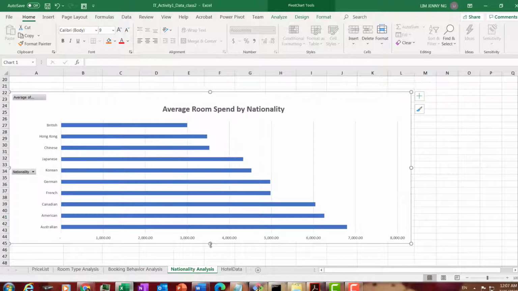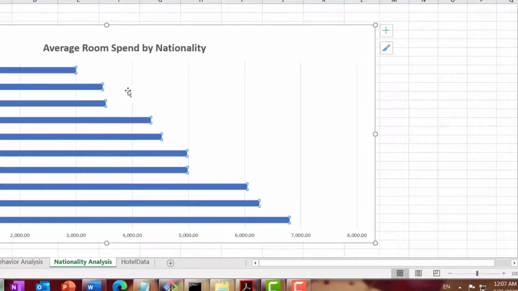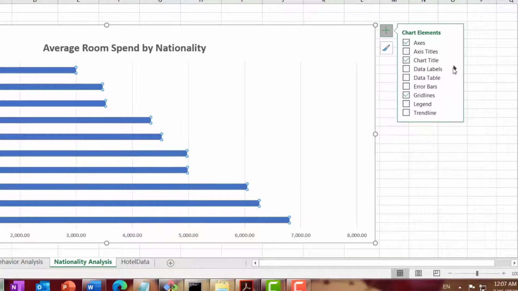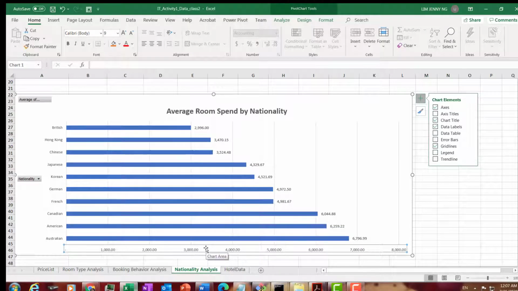Okay, it's easier to read if I add the data labels to the bar, right? So I'm just going to click the plus sign here, data labels, and I take this one. So the minute I tick, you see the amount shows up here. And since I already showed the amounts up here, I can click the x-axis and press delete.